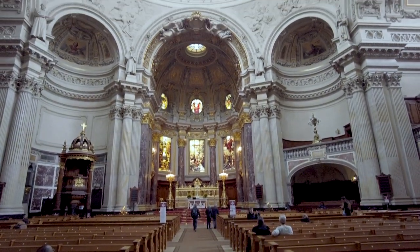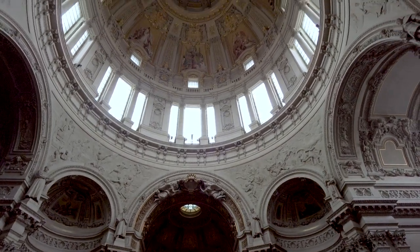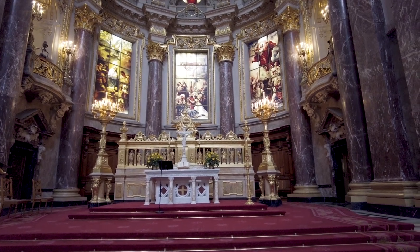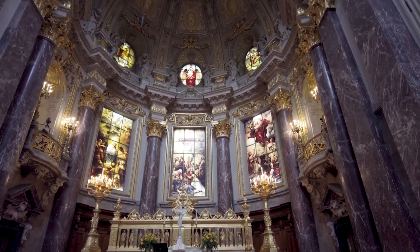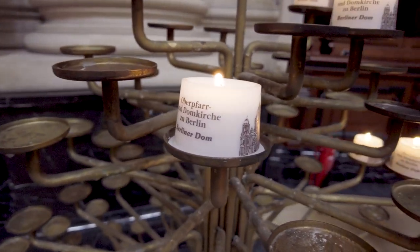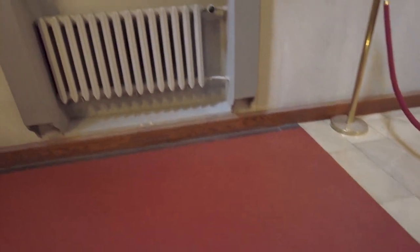Berlin Cathedral, or Berliner Dom as it's known, was originally built several hundred years ago but the current cathedral was completed in 1905. It's the home of the Protestant church in Berlin, built in a late Renaissance and Baroque style with a beautiful and ornate highly decorated altar. The crypt houses several Prussian royal family members. The interesting thing though is the view from the roof — 270 steps to be precise to get to the top of the Berliner Dom.